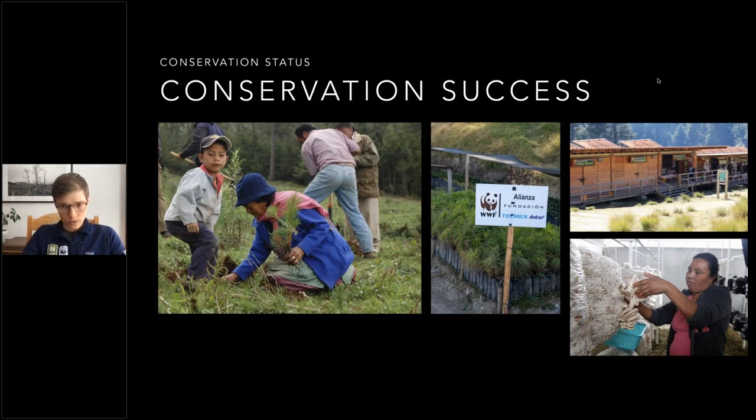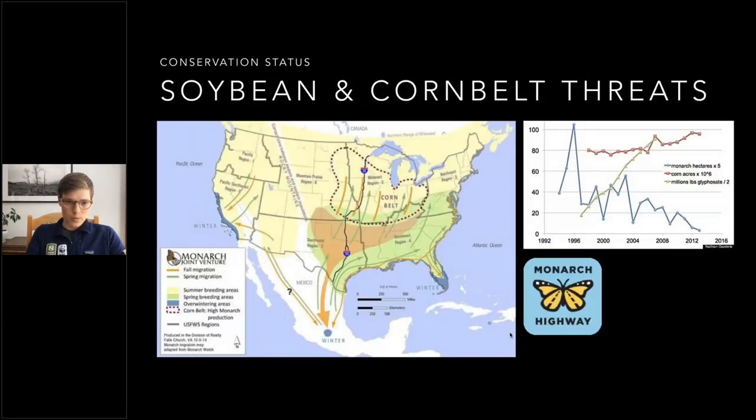So if we support the local communities, they're able to make a living and then reduce how much logging is happening in the area, and be able to subsist on that ecotourism concept. And then also diversifying income sources. So there have been programs to actually grow mushrooms and farming, shifting towards farming away from logging. And that's been another strategy to be able to conserve the wintering grounds of the monarch butterfly.